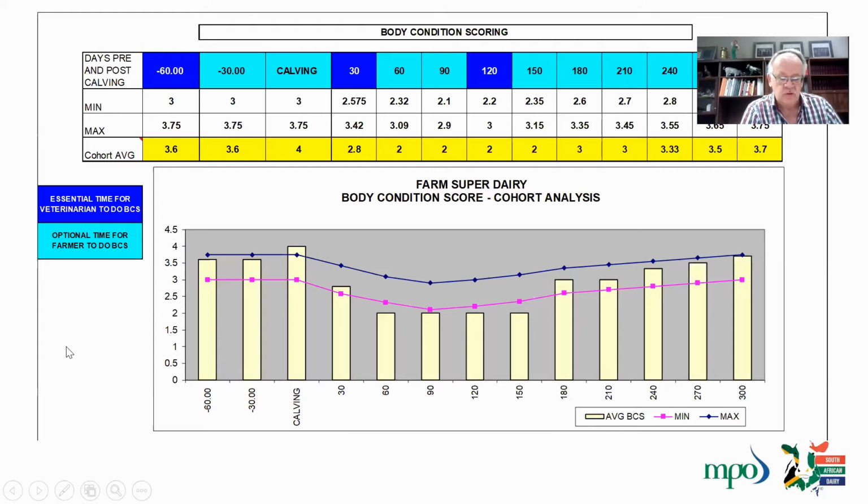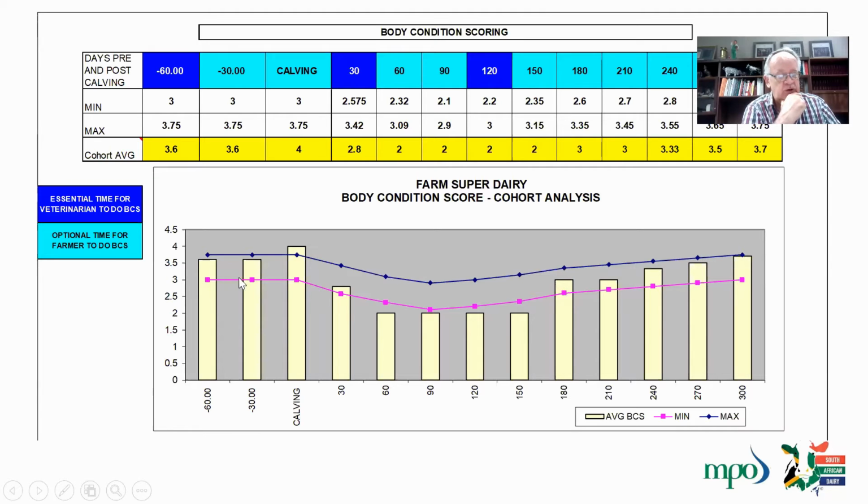I'm going to ask the audience, and especially the students, you can see the condition score there. This is something I like playing around with on Excel. On the top you can see the body condition scoring. This is the average, I call it the cohort. I went out on my regular visits to the farmer and looked at the different animals. The essential times for veterinarians to do body condition scoring are the blue ones: at dry off at minus 60 days, at 30 days postpartum, which is usually when you do your postpartum examination, and then more or less halfway into the lactation at 120, 150 days to see if this cow is recovering. You can see the dark blue line there. That's what I say is the maximum.